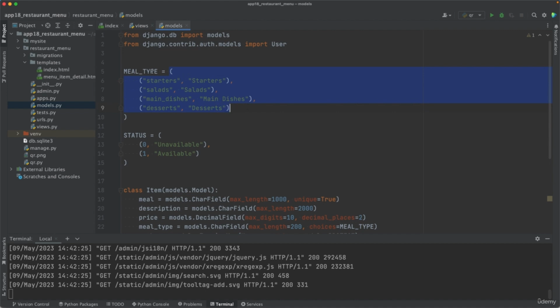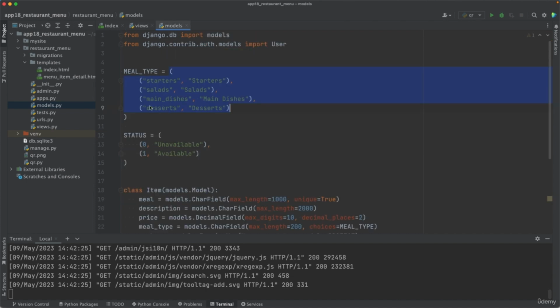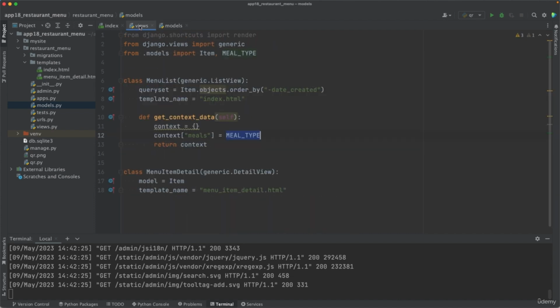It contains the meal categories because we want to start by displaying the categories. So for that, we need to import from .models import Item, meal type, right? So meal type without the S. That will create a key in the dictionary, and the value for that key will be this tuple with these values. And we return the context.